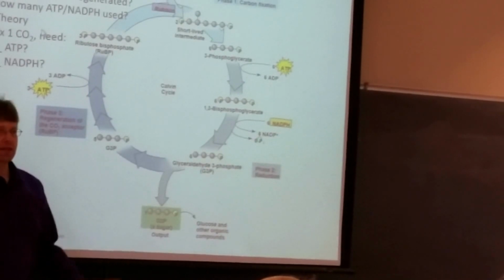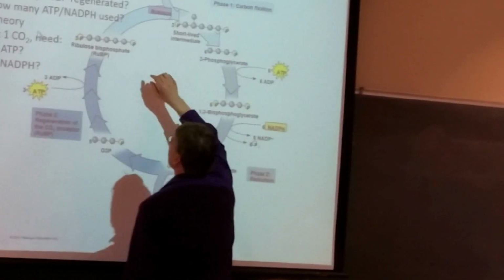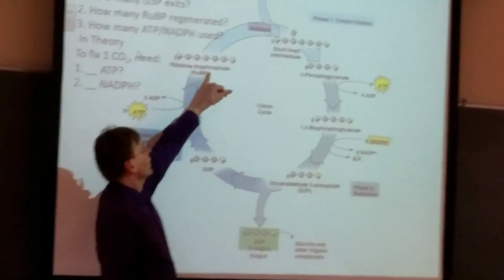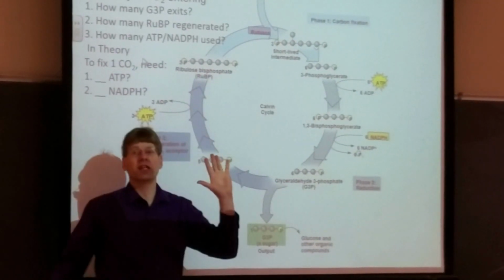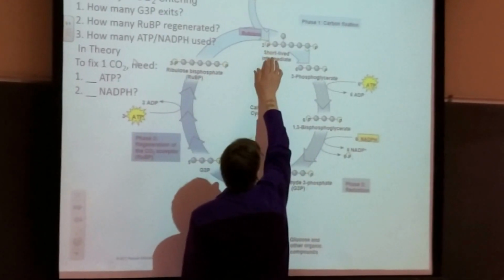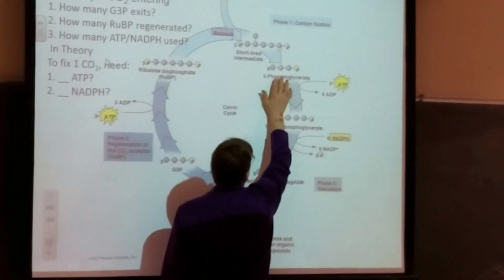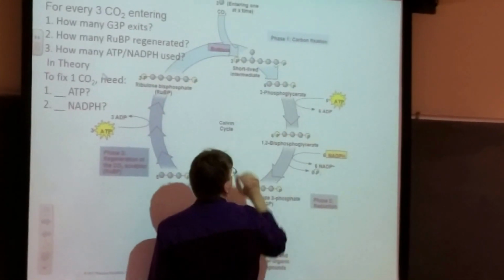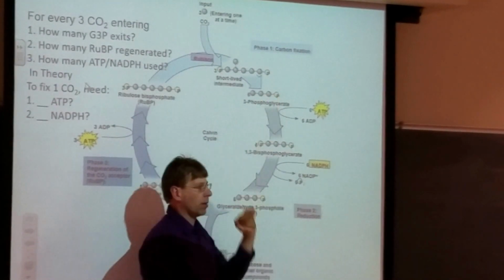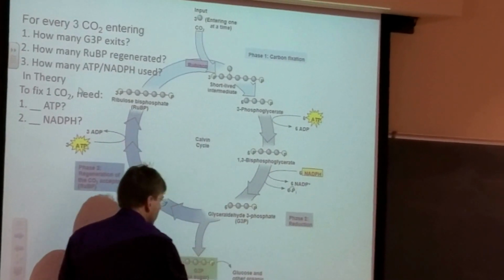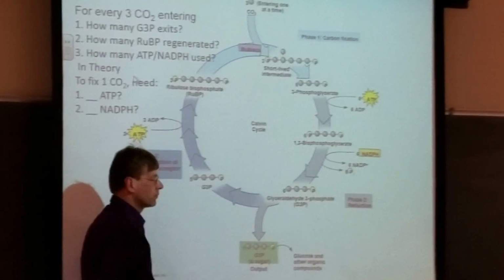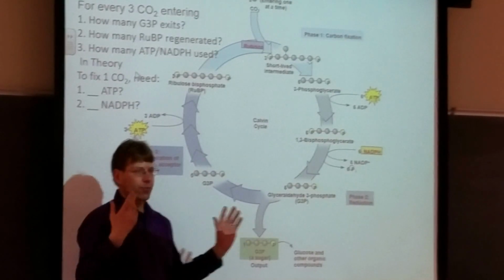The stoichiometry on this is precise. So you start off with, well, let's start here with the ribulose bisphosphate. You have 3 molecules of ribulose bisphosphate, which is a 5-carbon compound. So that's 15 carbons. You add 3 CO2s, and now you've got, well, let's go to this one, 6 3-phosphoglycerates. That's 18 carbons, right? So 15, you add 3, now you've got 18 carbons. You stay with 18 carbons until you kick out 1 G3P, then you're back to 15 carbons with 5 G3Ps. So everything is for 3.